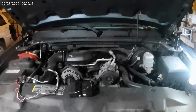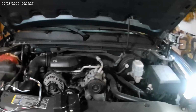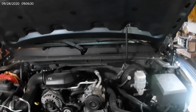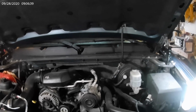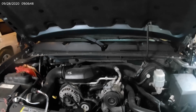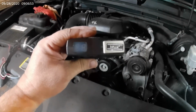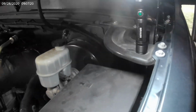One of the amenities that General Motors added is they pre-wired it for a brake controller, and they came out of the factory with the tow plug receptacle built into the bumper, and it's all wired up. And under the dash is a clipped bundle of wires dedicated solely for wiring up said brake controller. And then to make it even better, to get the power and whatnot, they came up front here, and right down in here you could just see it sticking out as a black wire with a red tracer, or a red wire with a black tracer, however you want to say it. That is the power feed to the harness that this wires up to.